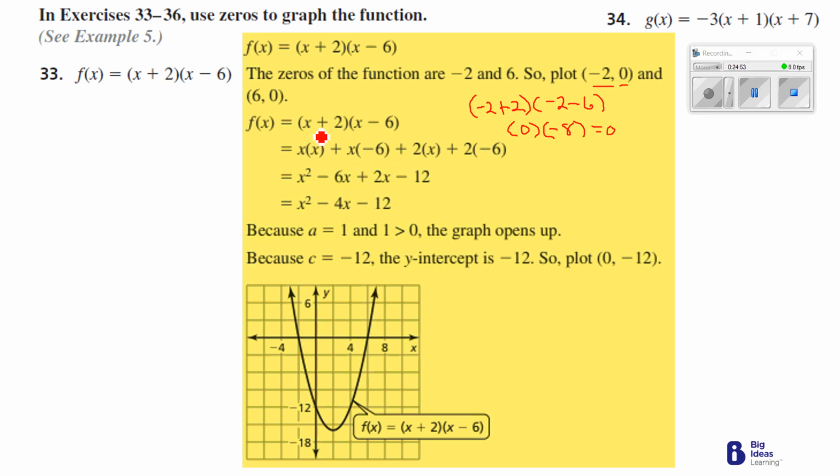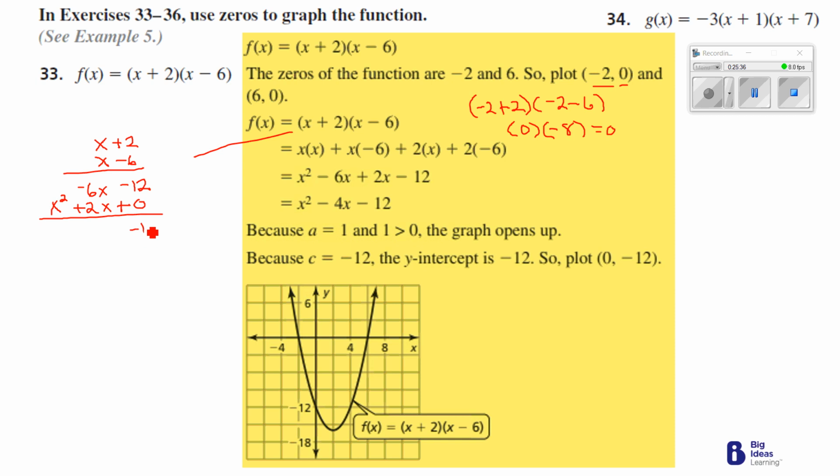Here, just take it right over here, and we've got x plus 2, and then we have x minus 6, right? We're just multiplying these, right? And that's going to give us negative 12 here. Then we've got negative 6x. We put a 0 here. And then we have positive 2x, right? And then we have x squared, x times x. You remember doing this in class, right?